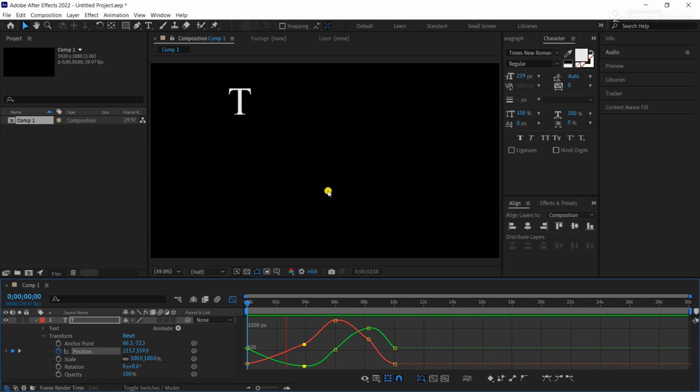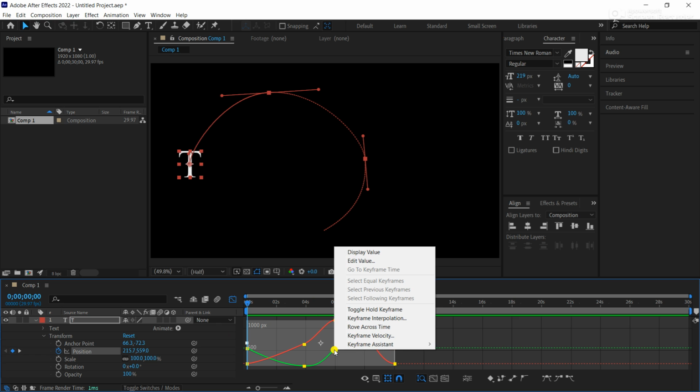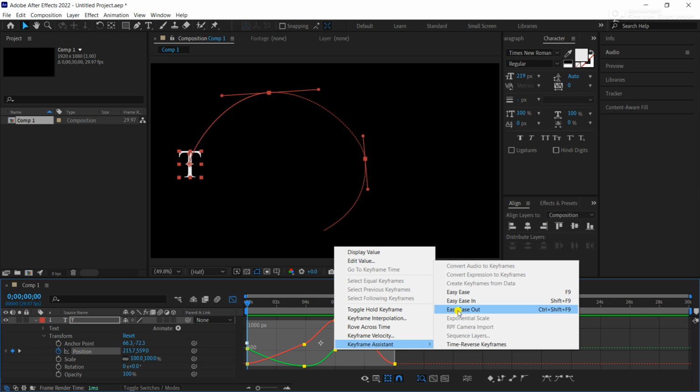You can see it going up all the way, coming downwards, and then it's back to its destination, right? So that's good. There's one more thing I want to look at. If you take a look, you can see that the speed is actually constant. So what you can do is select all the keyframes, go to keyframe assistant, and click on easy ease in.